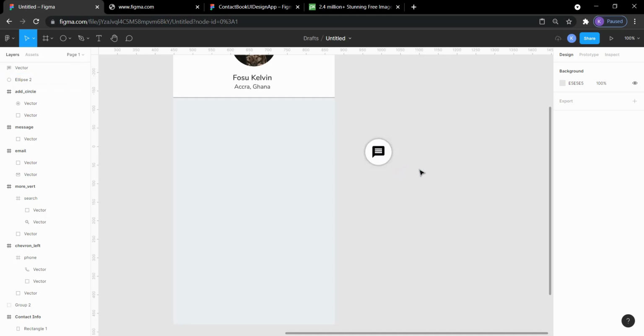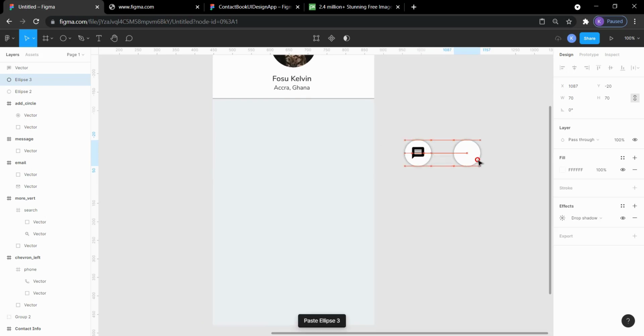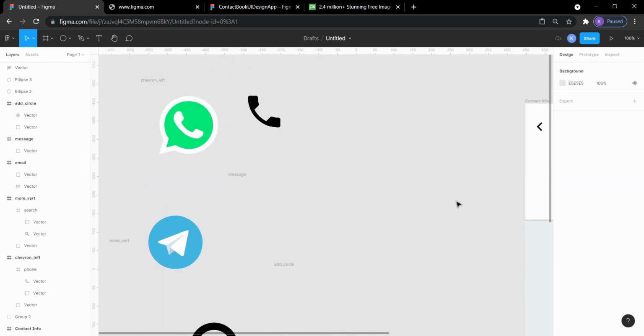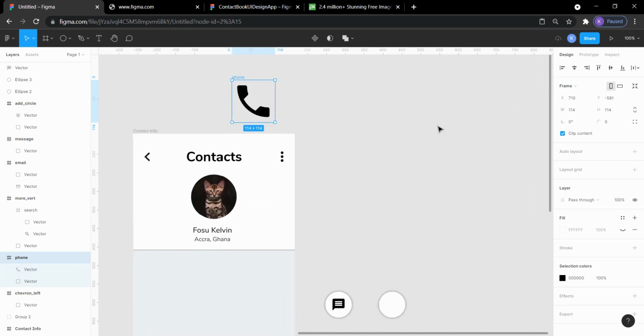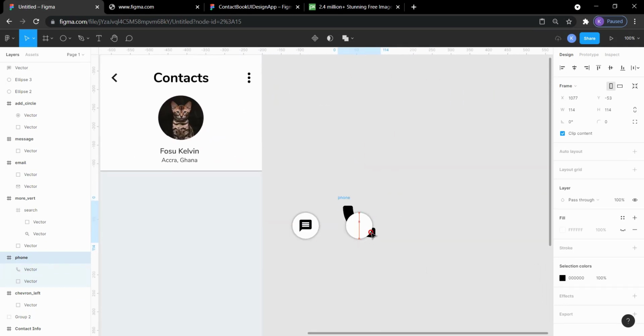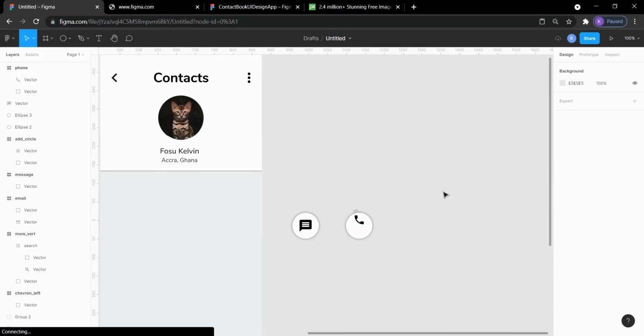I can just copy this, Control C, Control V, and then move it, and I'm going to do that for the phone. Also have to right click and then bring to front. Let me resize it first. We need 32 by 32. So 32 by 32, right click, arrange, and then bring to front.